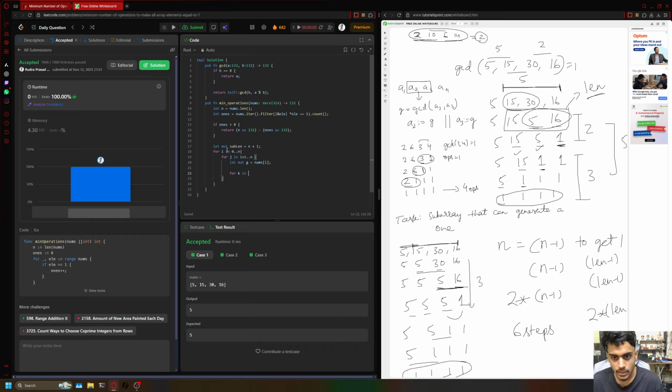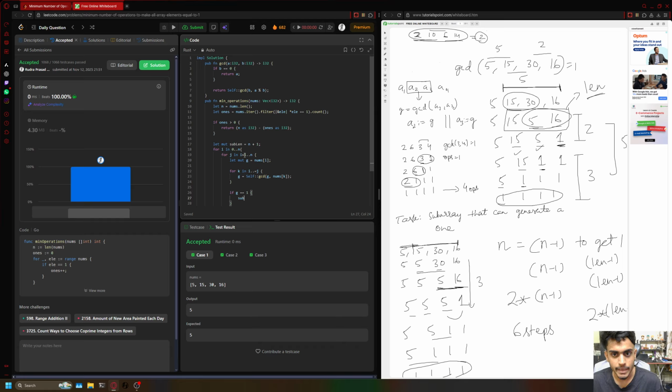Let's use k in range i to j, equal to, let's iterate over it. I'll say g equal to self colon GCD of g with nums of k. Cool. Yeah, and if g is equal to 1, I will simply update my sublen.